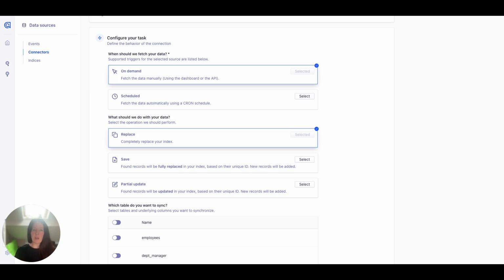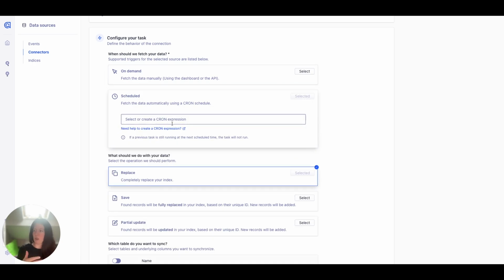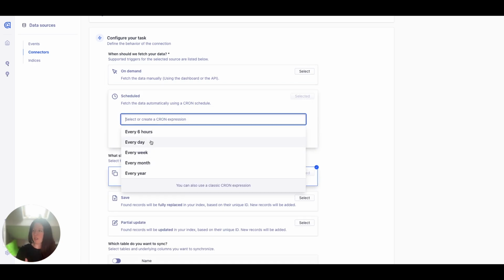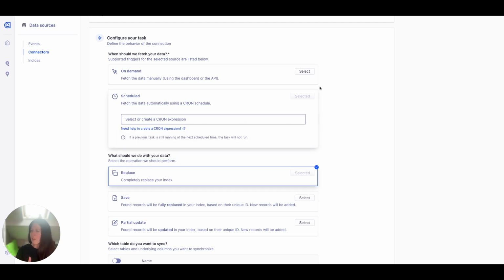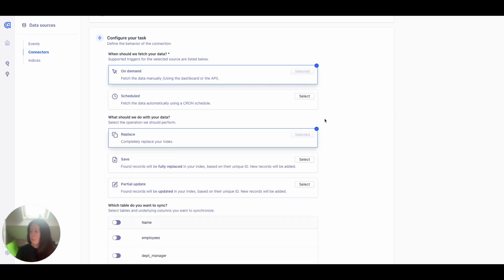So just moving into the final stage of the workflow for data integration here, which is configuring the task. Essentially, this is the frequency of updating your data, your records, putting in place a schedule. Here I'm just going to fetch my data on demand for the purposes of the demo. But of course, we can set a schedule and use various different cron expressions, or we have some common ones here that have been pre-populated. So I'm just going to click on demand.